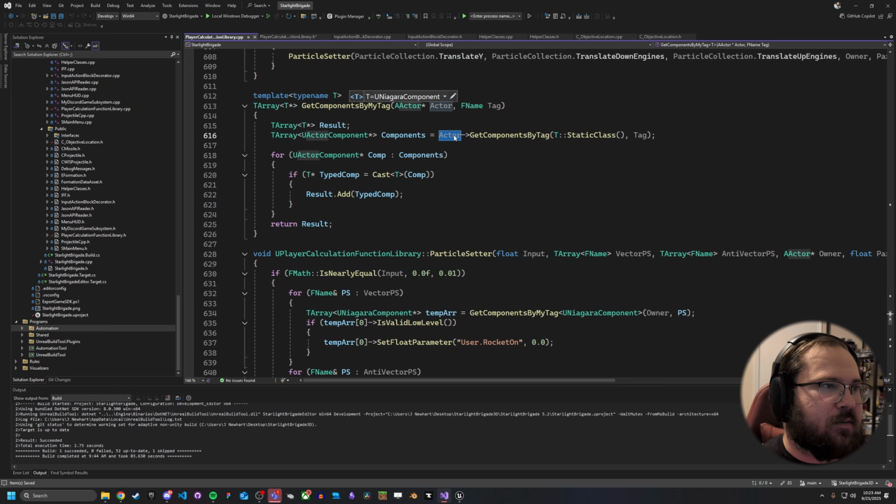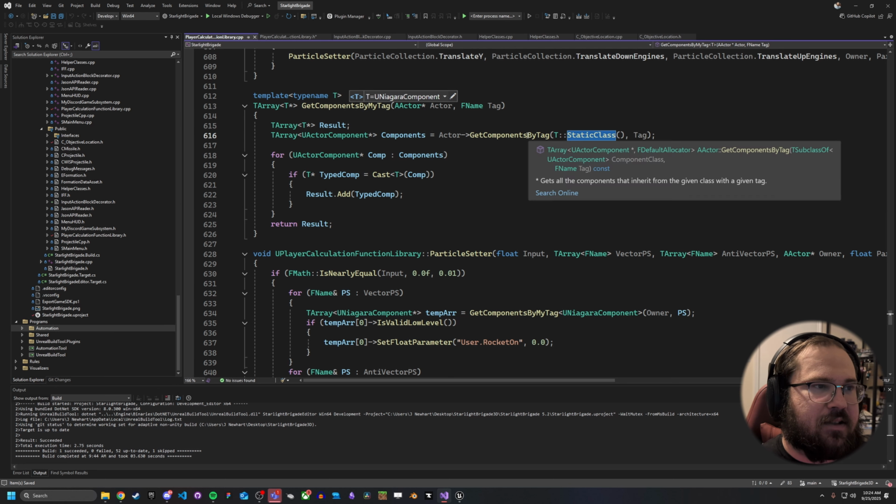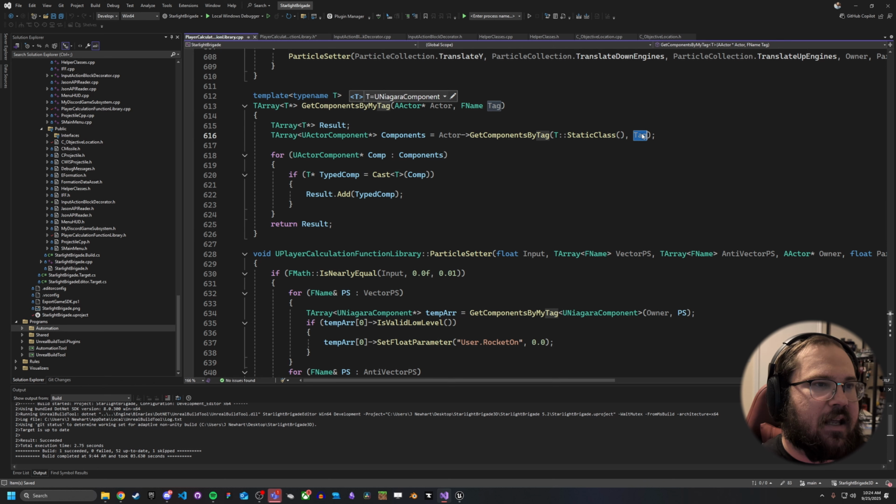We're going to go to that actor pointer and get components by tag, and we're going to pass in the static class of that original template type name. So whatever we passed in as the type, we pass that as a static class to the get components by tag, along with the tag that we want for that specific one.